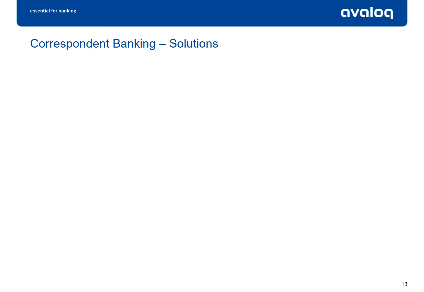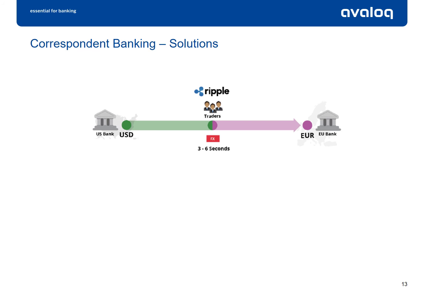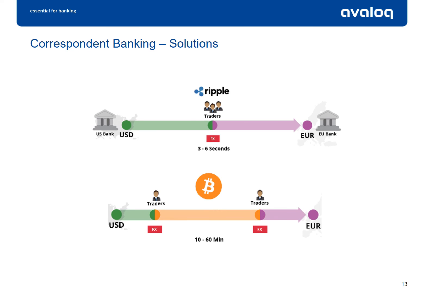In the first scenario, existing actors interact more efficiently using a blockchain infrastructure like the one provided by Ripple. The Ripple network is based on blockchain technology, connects banks together, and ensures the needed FX conversion. The optimization comes from a faster transfer done in seconds instead of days, limited risk, and lower cost. In the second scenario, the disruption could be much bigger — the sender and receiver could directly interact over a public network like Bitcoin. To note, this scenario has some cons, like the fact that two FX conversions have to be performed, and that to be safe it is better to wait a few blocks — around one hour — to be sure the transaction is fully immutable.